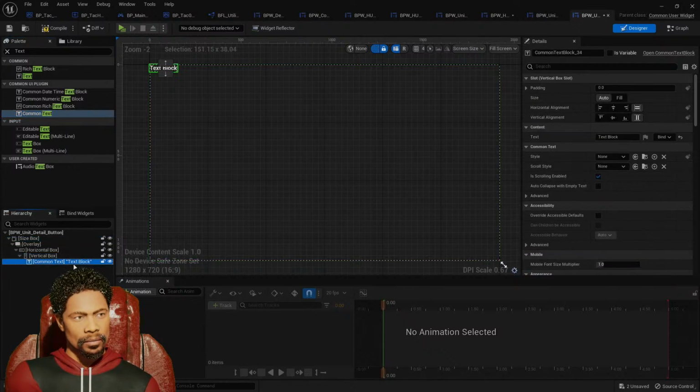Look at these common stuff. Look at the common text. Name it.